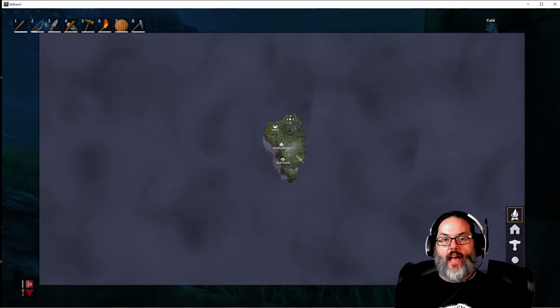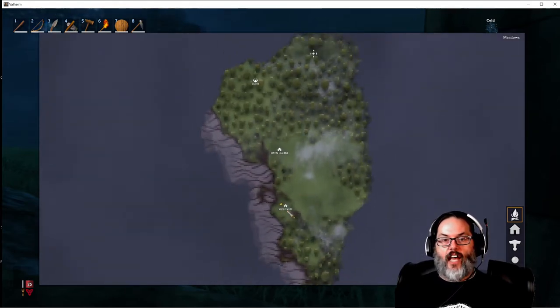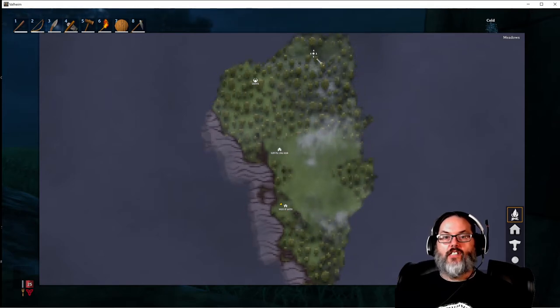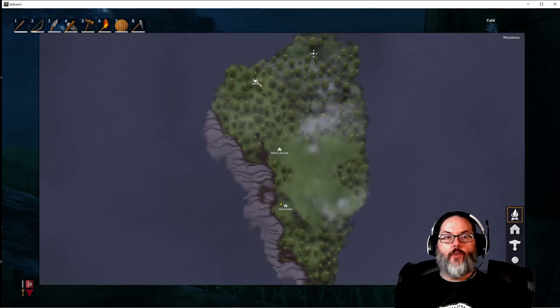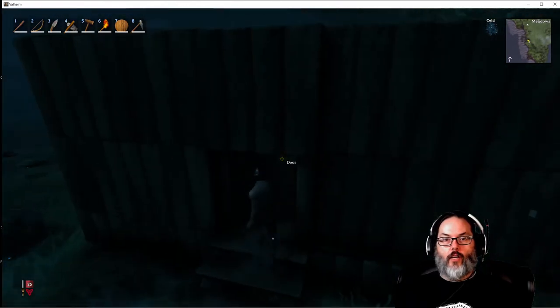We can open up our map and zoom in on it. You can see I've got this house by the water, a hunting lodge house with boars. This is a circle. This is where you actually start. And this is the first boss. So let's run in here and take a look at what I've been building.